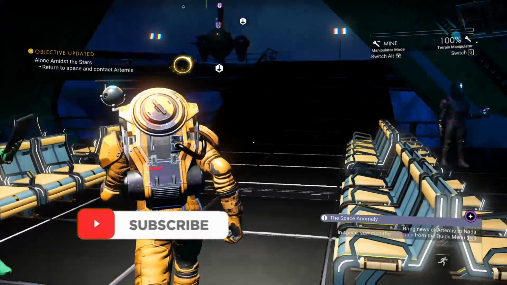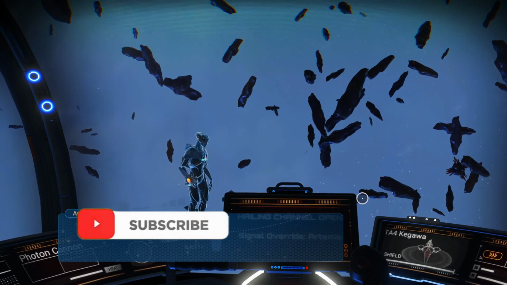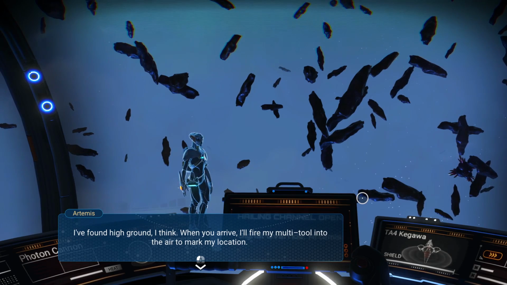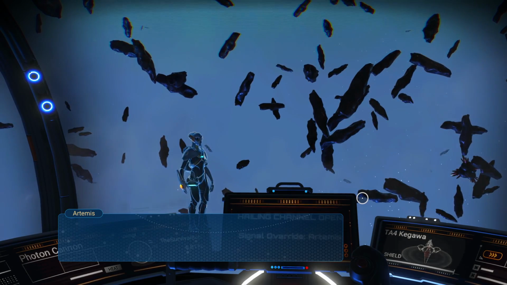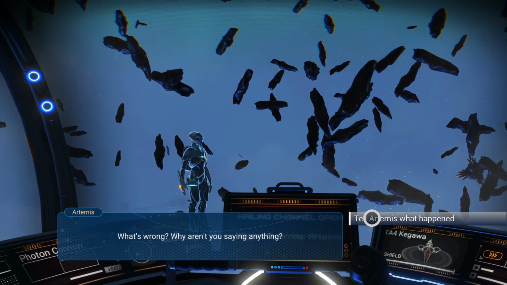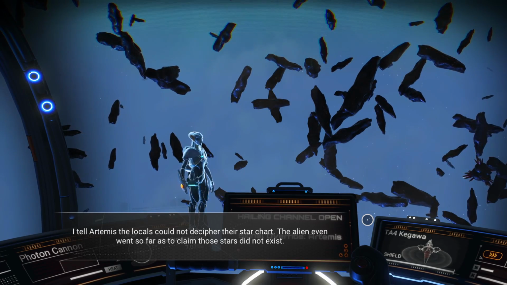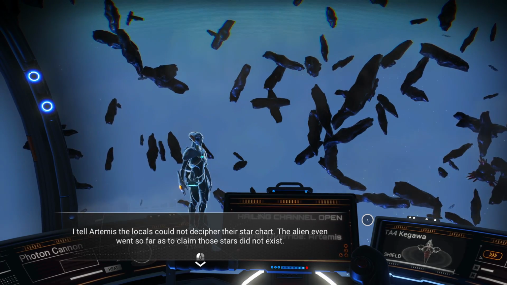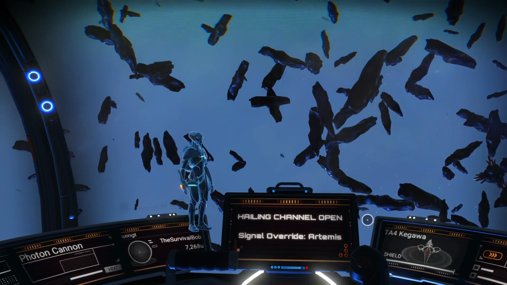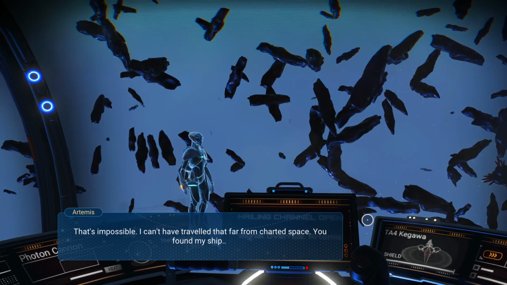Alright, so now we leave and tell Artemis that nobody likes him. Hey buddy, how's it going? I found high ground, I think. When you arrive, I'll fire my multi-tool into the air to mark my location. Okay. What's wrong? Why aren't you saying anything? Well, you see, what had happened was... The Korvax said you're not there. I tell Artemis the locals could not decipher their star chart. The alien even went so far as to claim those stars did not exist. That's impossible. I can't have traveled that far from the charted space.